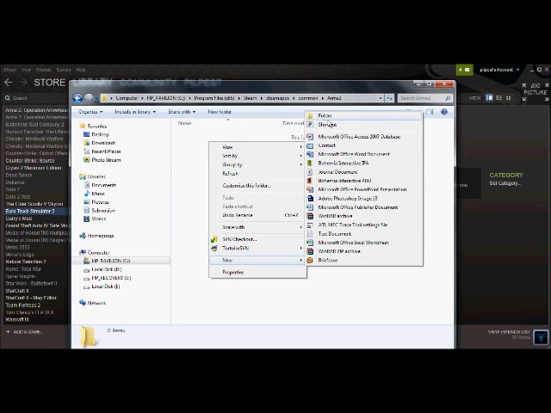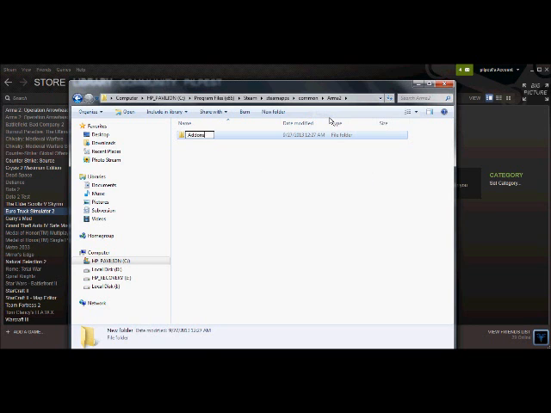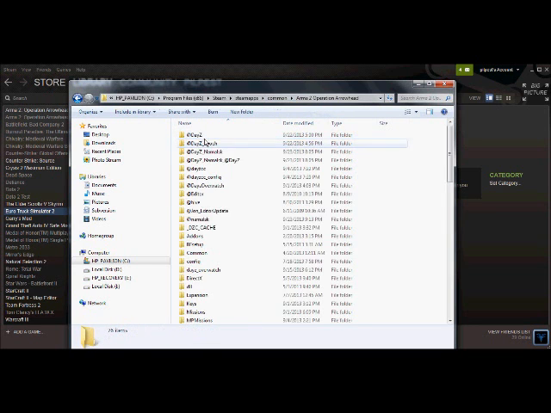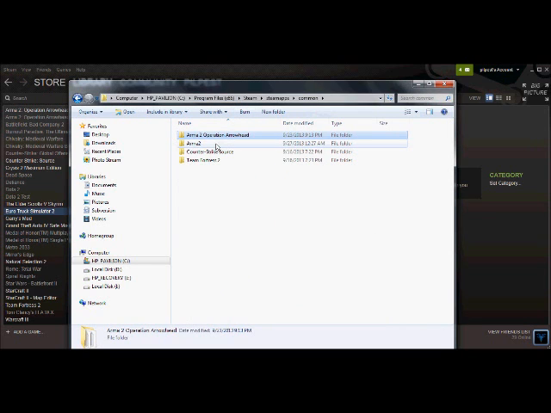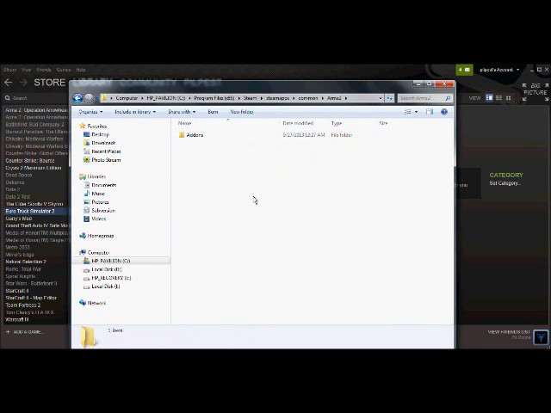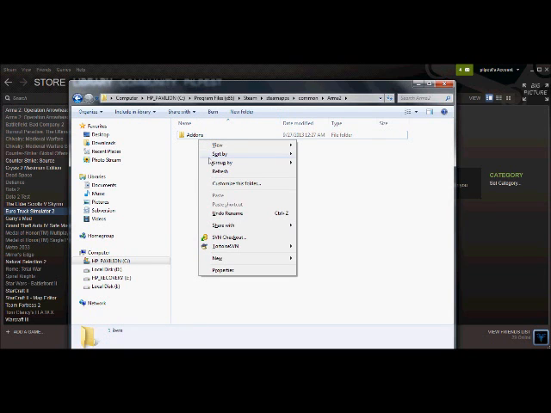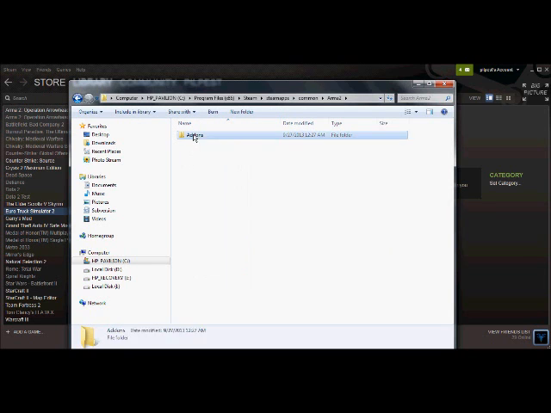It'll look just kind of like your Operation Arrowhead. Pretty much in here you'll have all the files to play the game. There will be a folder called AddOns. Pretty much what you need to do is copy this folder.